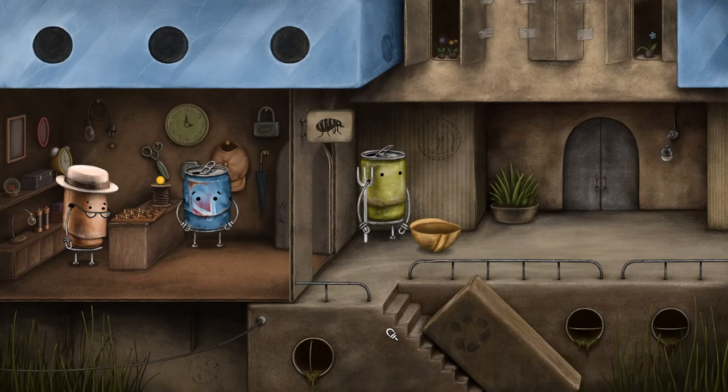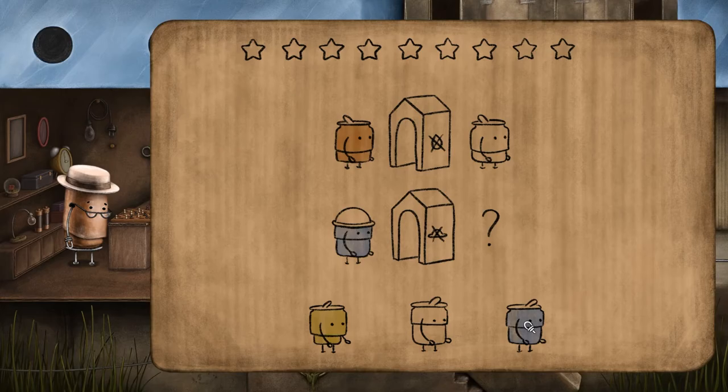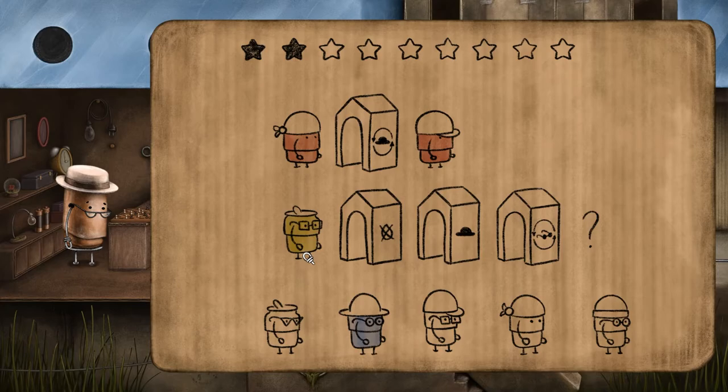Is that wrong? Okay, I need to look more closely at these puzzles. He is Waterman. He is this man. He is empty with a hat and glasses. Hang on. Yeah, these glasses. No?